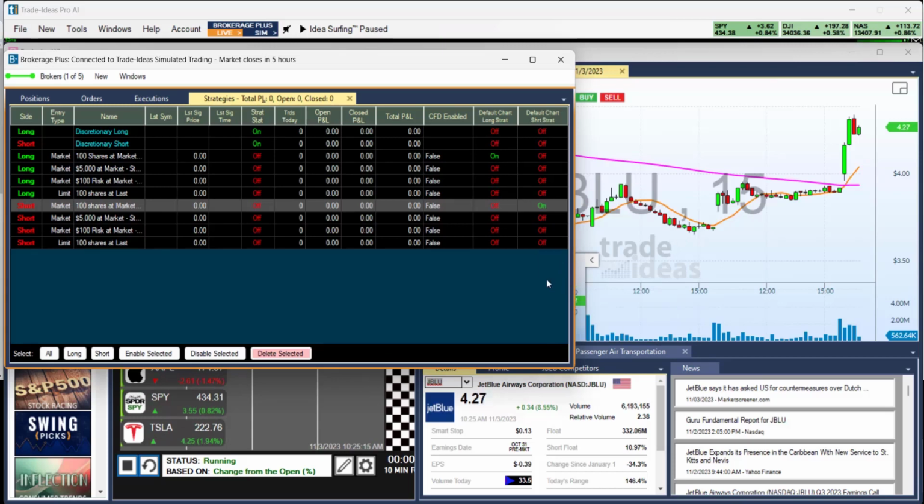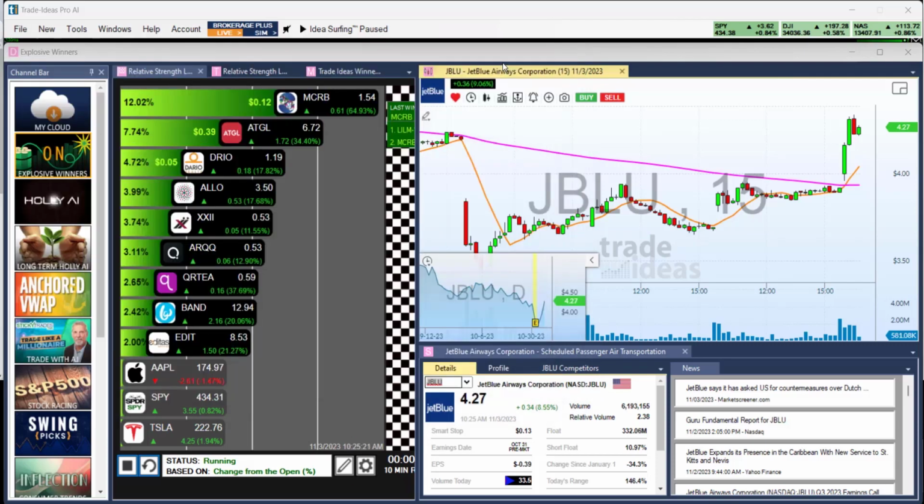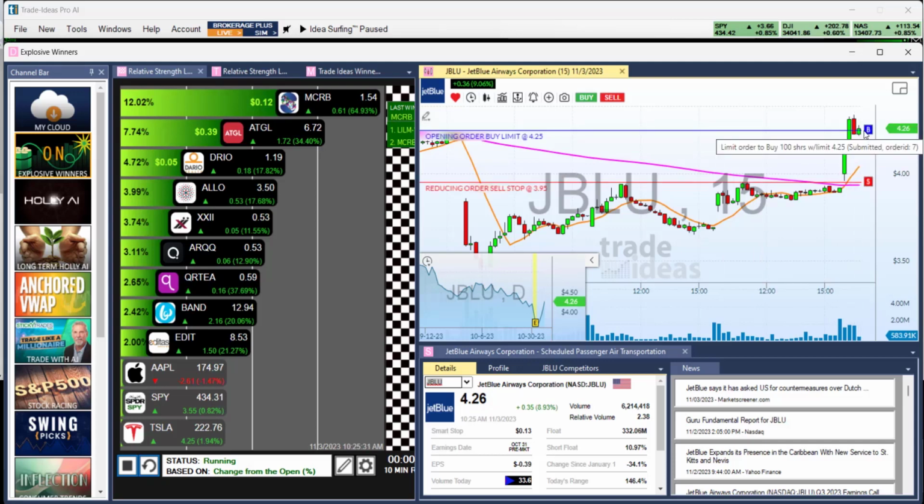And don't forget to always select the dedicated contest account in any template you would like to use to ensure that your trades are counted. Now, let's go ahead and place an order. To buy this stock, press the green buy button, then move your cursor to the price you would like to get in. As you can see, your stop and target will automatically be placed.